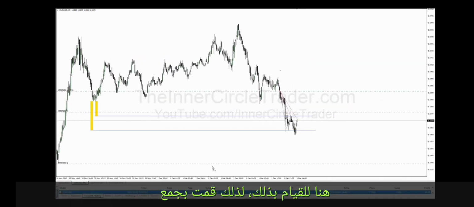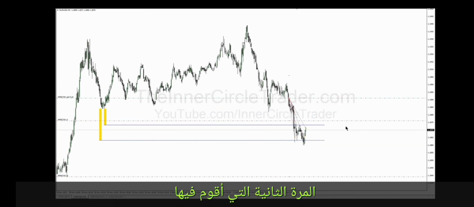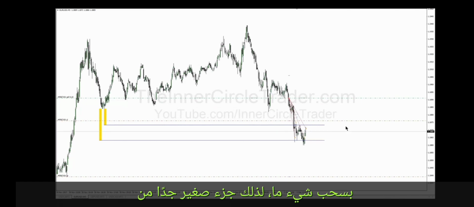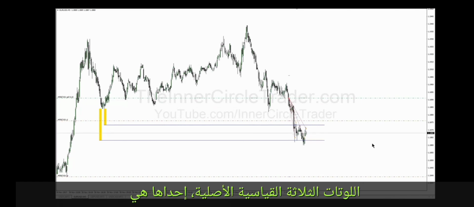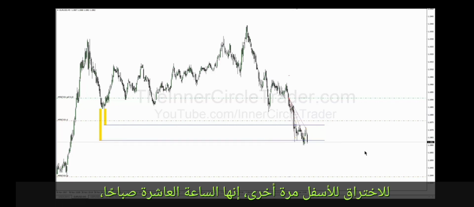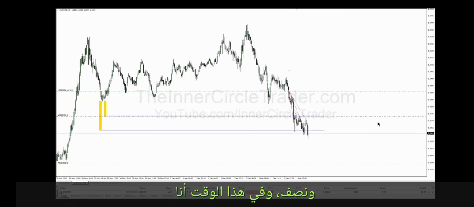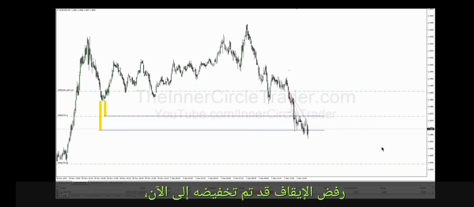So I've collected a small portion of the position also. Now here's the second time taking something off. So a very small portion of the original 3 standard lots on. Now it's a small little fragment of the position. Price does one more attempt to break lower. Again, now it's 10 o'clock, so time has passed. About an hour and a half has gone by. And at this time, I'm watching price. I do not want to see it reverse or start to show a sign of rejection.